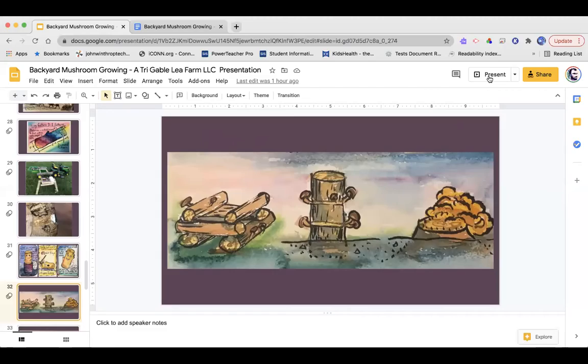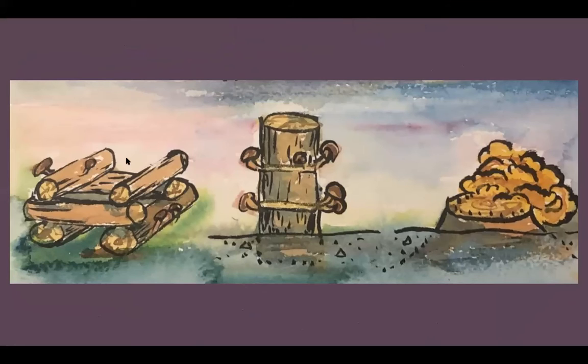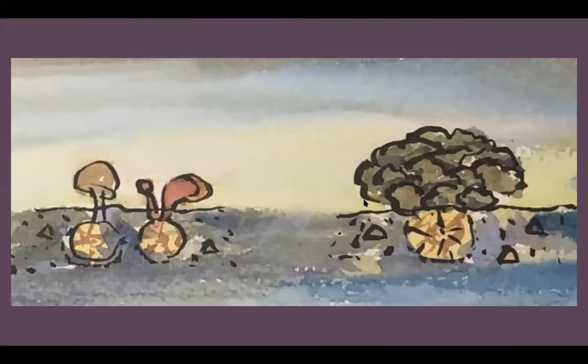So my point at the end here is that you've learned a lot now. You've learned how to do some log culture, some totems. The same method of drill and fill that you would use for logs, you would do as a drilling method for stumps, if you happen to have a stump. You can then apply it to many other medicinal and edible fungi for growing them, but part of their instructions might be that the logs have to be buried. Those are future adventures for you to have.